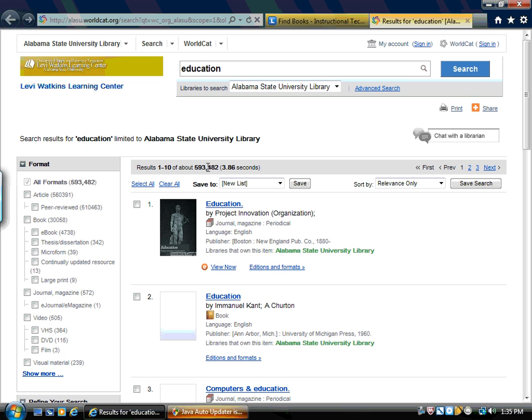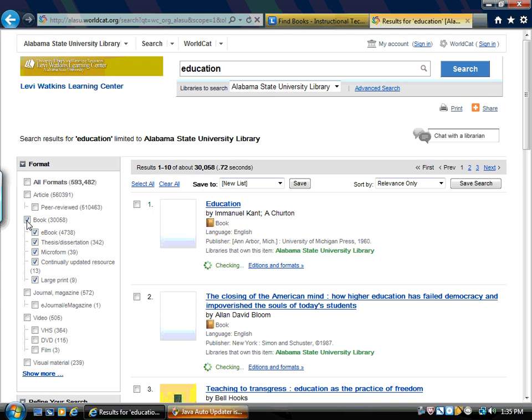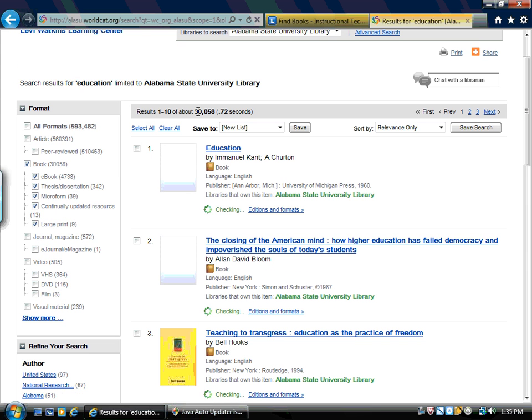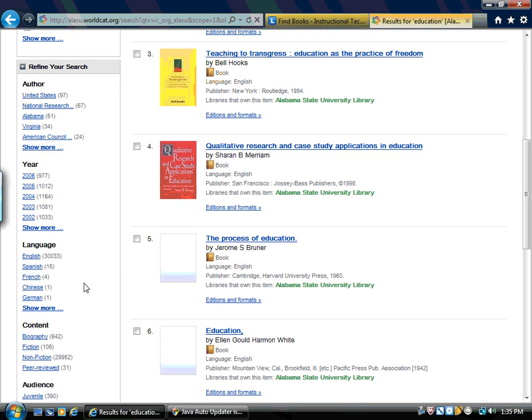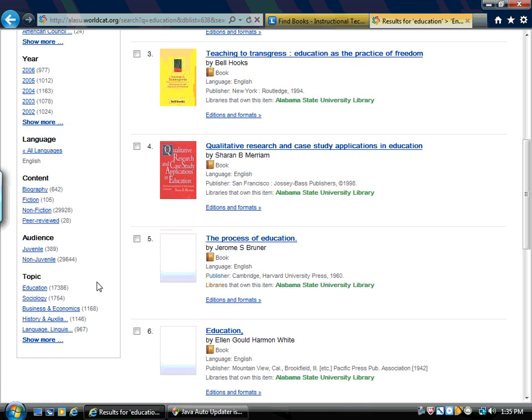If I wanted to focus on books, then I could select the book box right there. And you see that brings us down to just over 30,000. If I wanted to narrow it down by language, I can click English. I can narrow it down to non-juvenile, meaning books that are not for children.